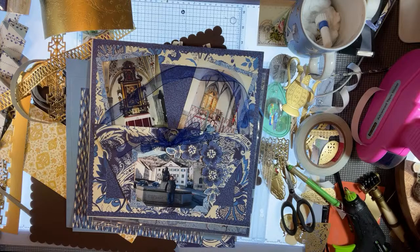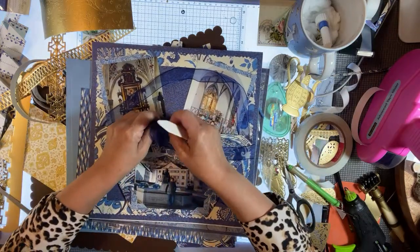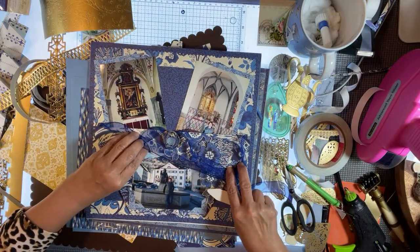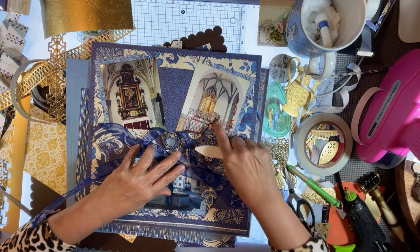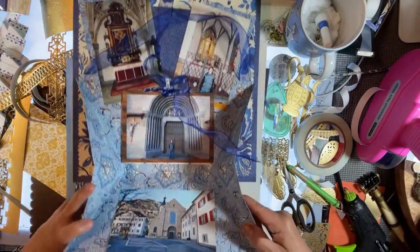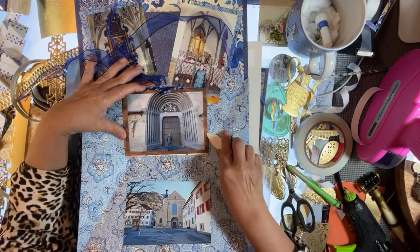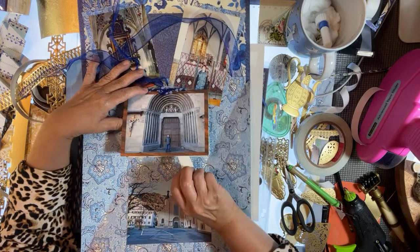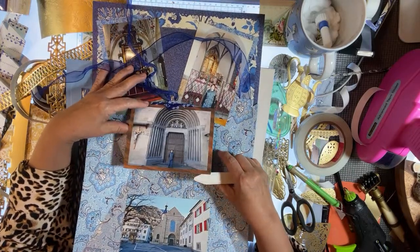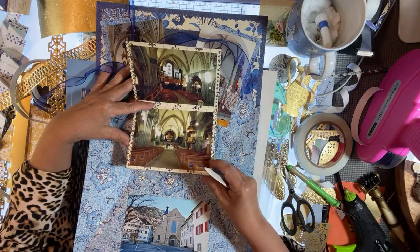This little basket is one I had at a class when Debbie was teaching Anna Griffin classes at one of the CKUs. I have repeated this type of basket before — Debbie Shoe was her name. This church window — this church is in my husband's hometown of Chur, Graubünden, Switzerland. This is where my son was born and where he was baptized. Every time we go back home to visit, we always go back to the same church and take a picture. Here's the entrance of the church, and here's that brown paper — I was doing little flip-up books!